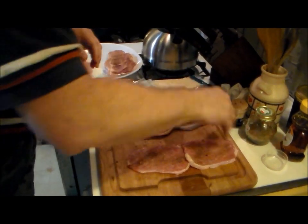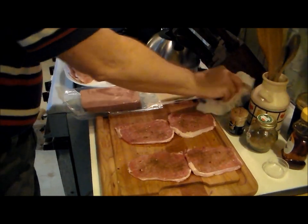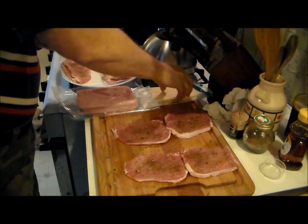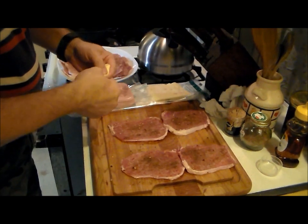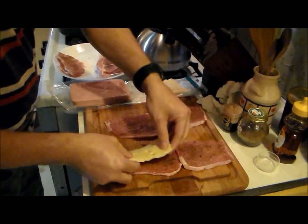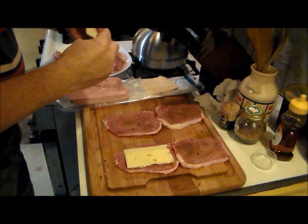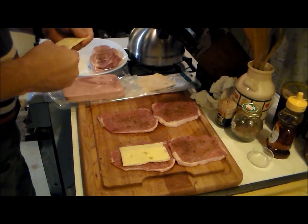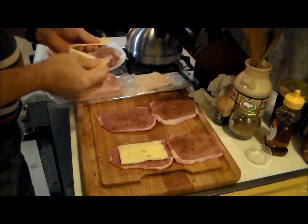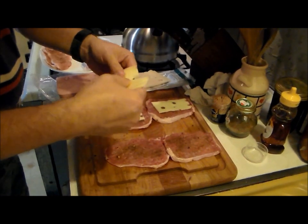We're going to set up 2 of these here. Just set the meat where you know which one's which. I like to usually break these almost in half. That looks good. We're not going to get fancy. Well, maybe we are. We'll see.